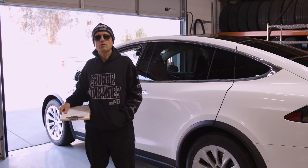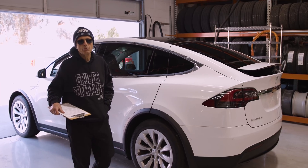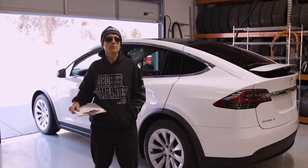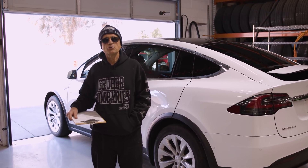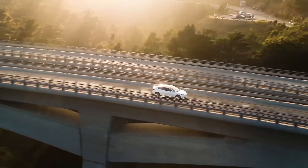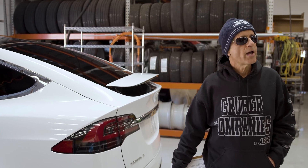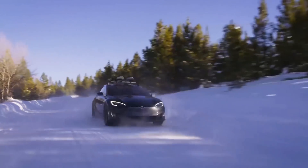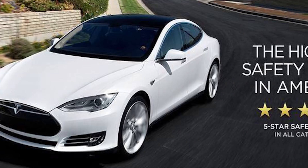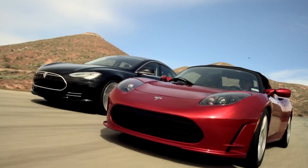From there, they went into the Model S — the people's car. The Roadster was originally a niche market with only 2,400 of them around the planet, whereas the Model S was a far more sustainable and producible car that Tesla actually built themselves. Consumer Reports recently named the Model 3 as the safest vehicle made — and the second and third safest are also Teslas: the Model S and Model X — making Tesla the highest-rated car company in the world regarding safety.